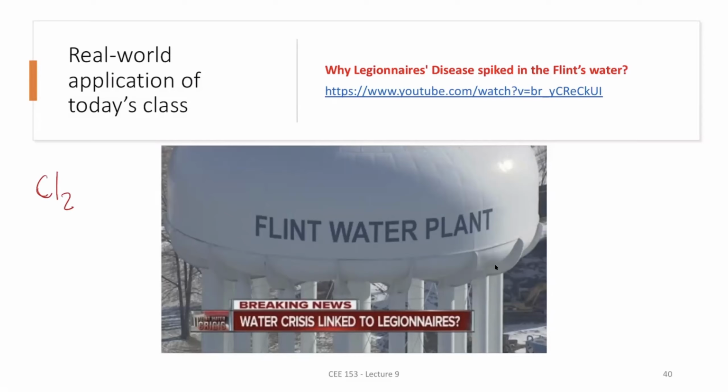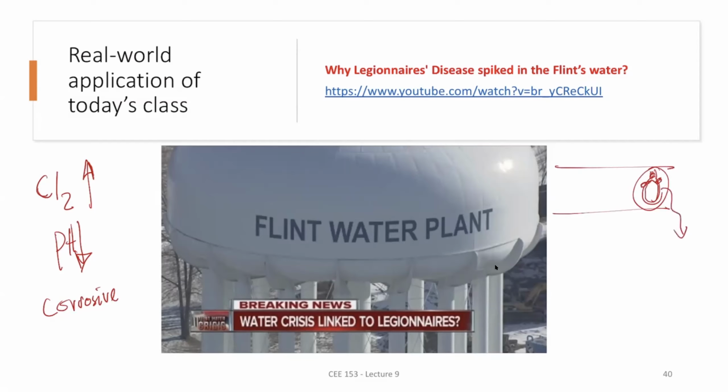The reason is when you add chlorine, it makes corrosive water, so the pH dropped. A pH drop means it becomes acidic, or more corrosive. The whole idea of why the lead comes out is because of the pipe. If you see where the lead comes from, the pipe, you have this scale formed, and those corrosion products dissolved. When they dissolve, lead also came out in the water. So the coatings, all the things that the pipe had, all dissolved out. And that means you have a lot of these turbid particles that you see in the water, with all these fine particulates.